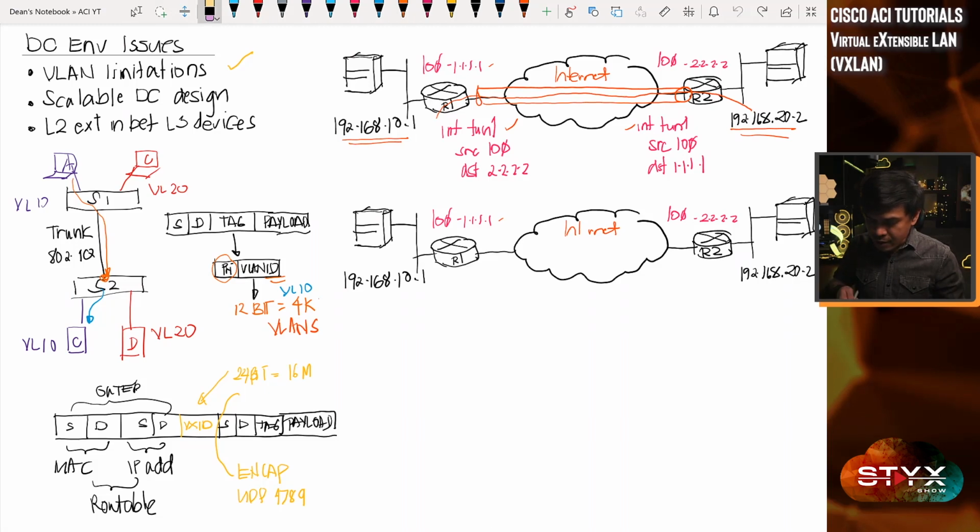So we don't really need a router. Why? Because in VXLAN, most of the time we use switches. Now, I believe some routers already have VXLAN capabilities, but VXLAN started with Nexus devices, Nexus switches. So I'm going to convert this to Nexus devices, and the Nexus devices, we call this VTEP. Okay, it stands for VXLAN tunneling endpoint.